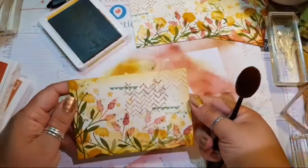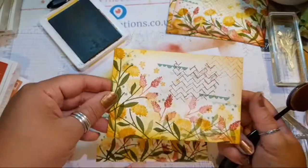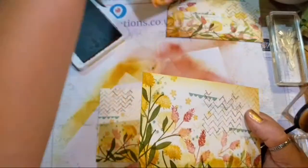Oh, I quite like the yellow now. I thought I was going to go vintage, but I do like the yellow. I mean, you can't go wrong with yellow, can you, really?